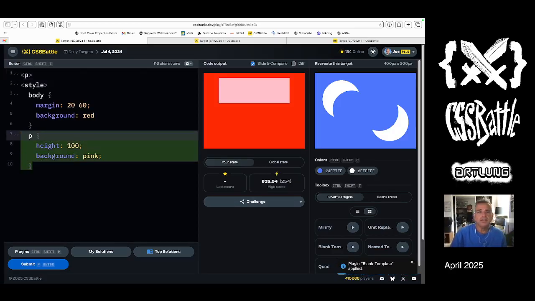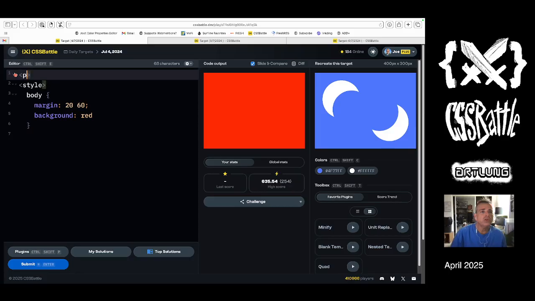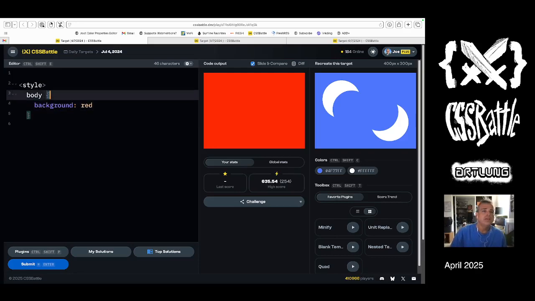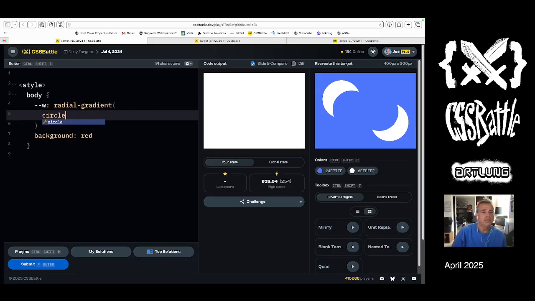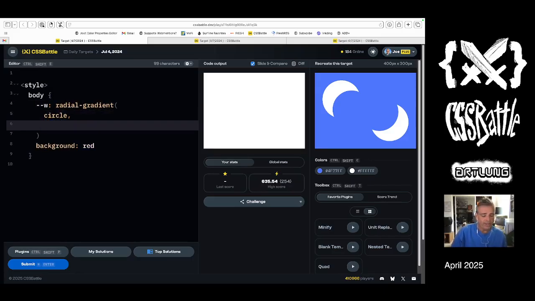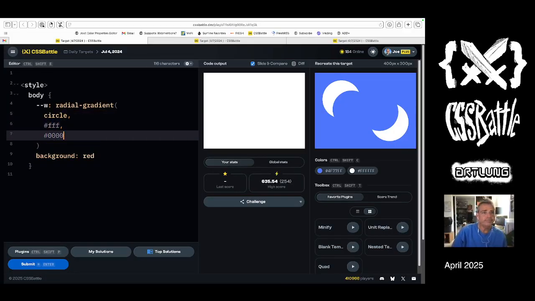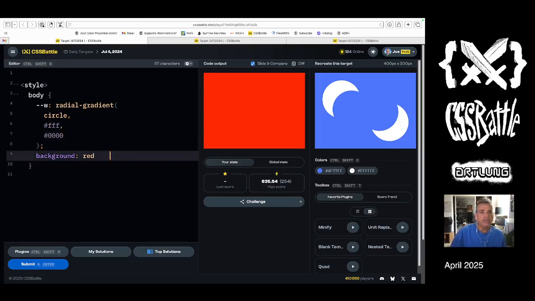I think what I see here is circles. Circle, circle, circle, circle, 4 circles. I guess that's the question. I see a white one, W, radial gradient, let's say, circle, and it's white, and then it's transparent. Sure. Okay. So that's one thing.